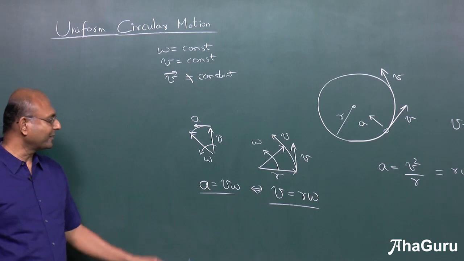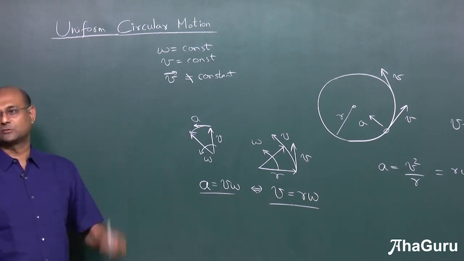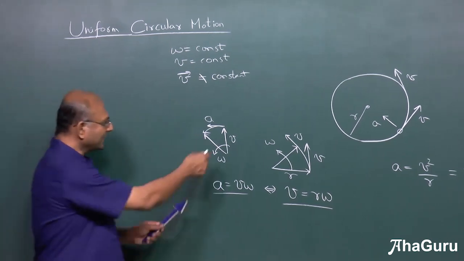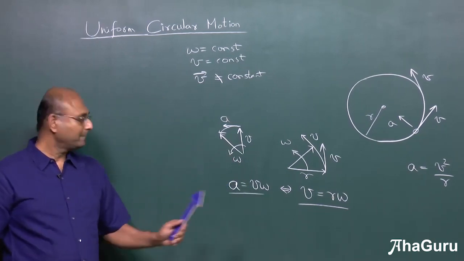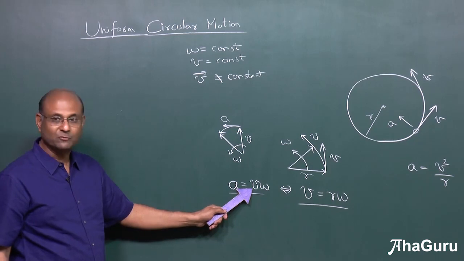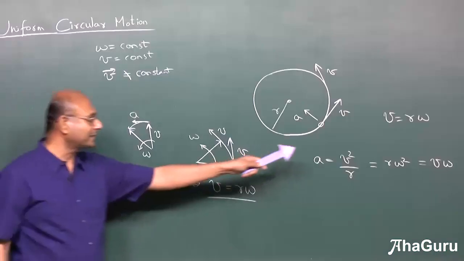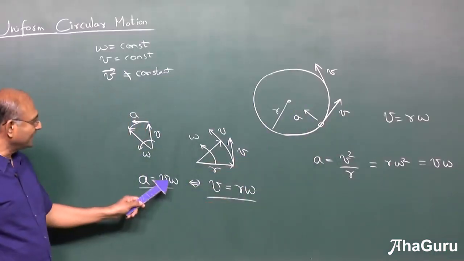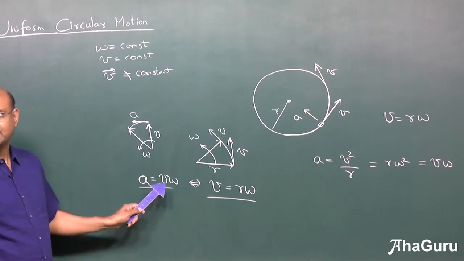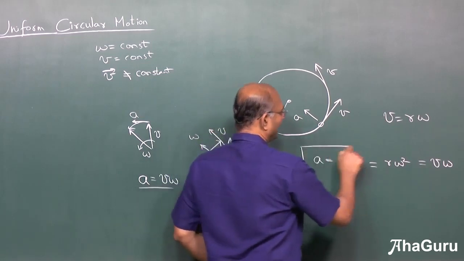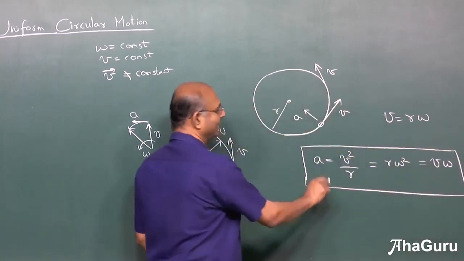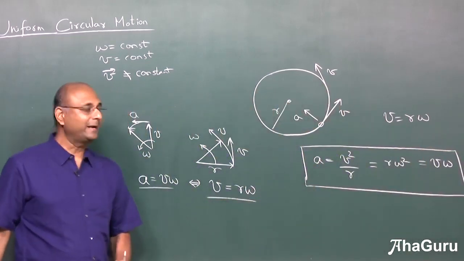So this is very useful and important to keep in mind. In fact, this is the proof also. If we understand this a little bit more carefully, this becomes the proof. So A equals v omega. V is r omega. Suppose I substitute r omega, I'll get r omega square. That is that form. Omega is v by r. If I substitute v by r here, I get v square by r. So whether you know the derivation or not, this is extremely important to keep in mind.